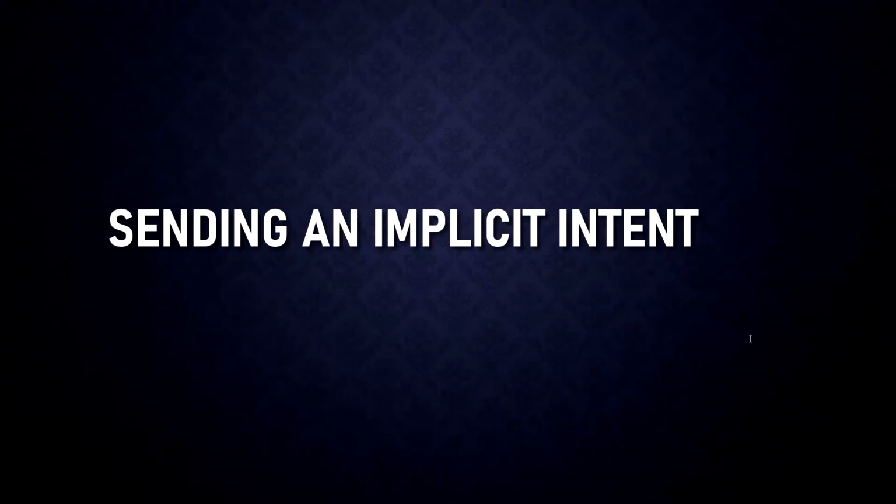So that we can continue our second part, how we can implement implicit intent, so that we can start another app found in our device. All right, so let's continue with this part. How can we now send an implicit intent to start another app, another activity found in another app?